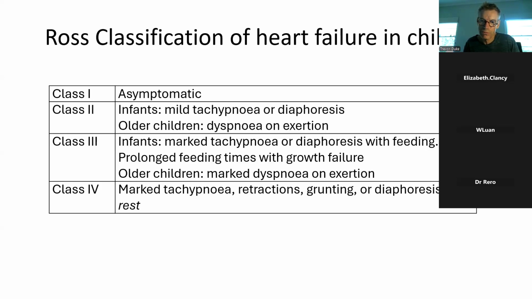And then class 4 heart failure is, again, unfortunately, we see a lot of children like this that have all these features even at rest. So they have tachypnea, they have chest retractions, they have grunting and sweating, or very limited exercise tolerance, and they have these features even at rest. So it's useful, when we see a child in heart failure, to just think to yourself, what class of heart failure are they actually in?